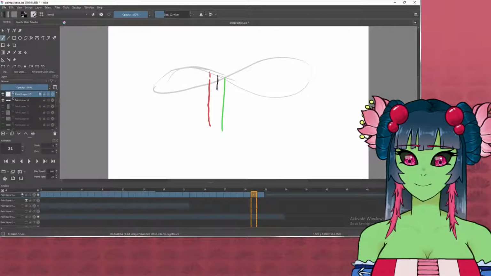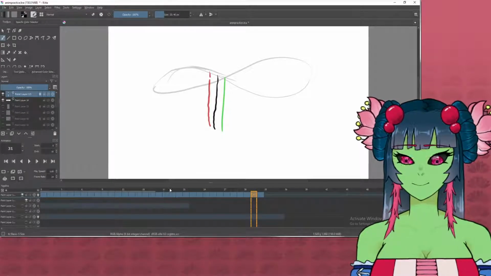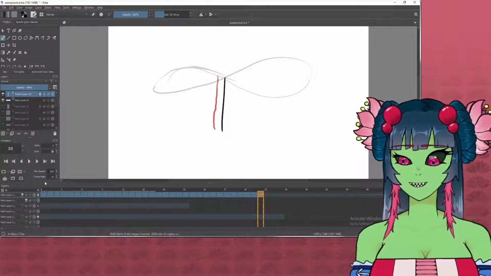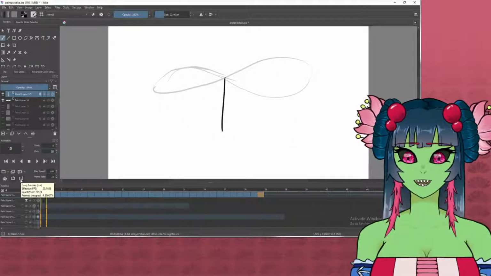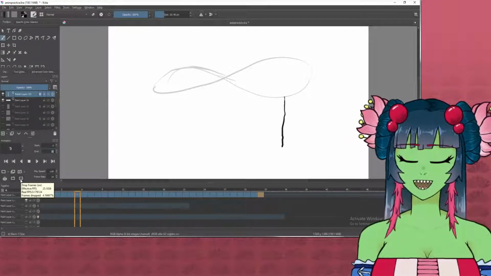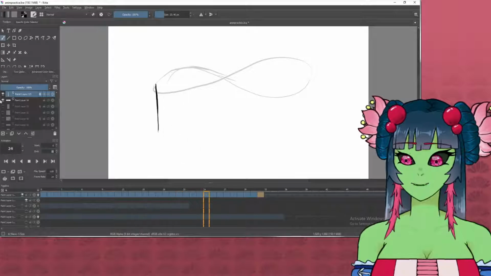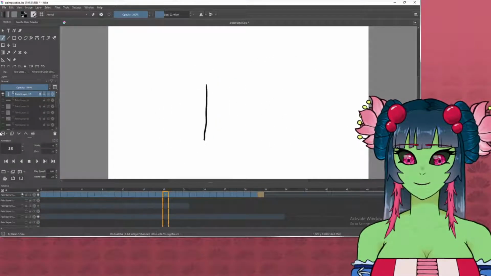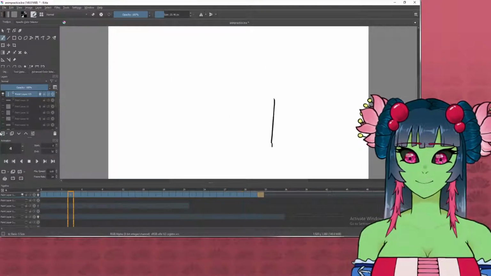Let's see. So if we go 32. Yeah, so it's fairly smoothly going around the little track that I made. So if we turn off the track, it looks to just be schmoovin', you know?